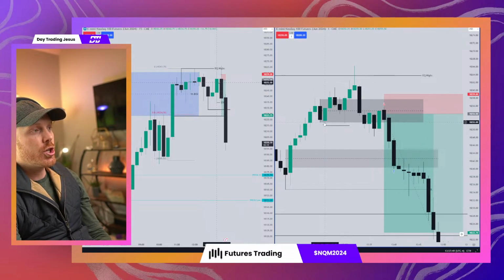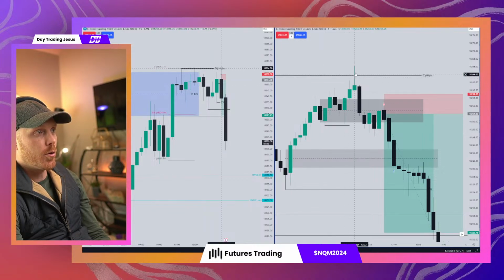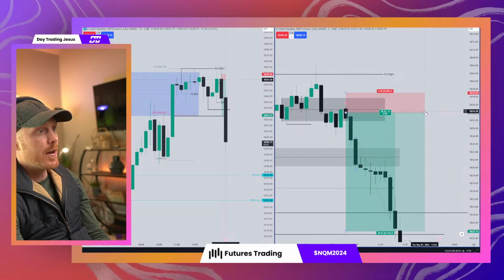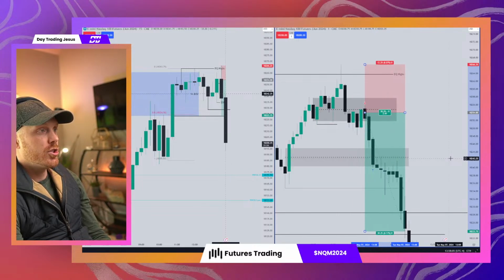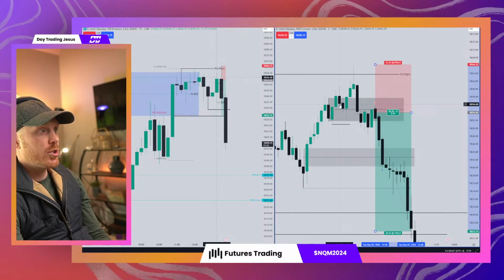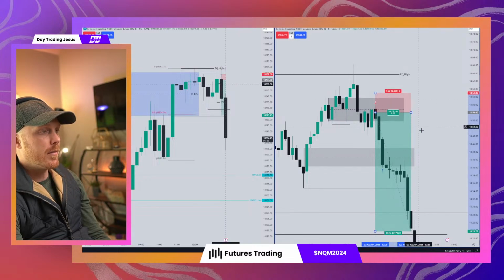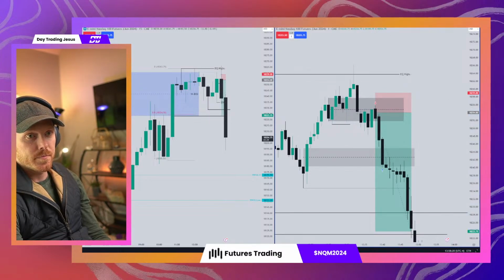Breakers is a signature of a reversal pattern. It's a reversal pattern after it runs liquidity, and typically your stops can be very, very tight. I don't have to put my stop up here. You don't have to do it. Especially if your breaker is a lot smaller, typically your stop is a close above the breaker bar. So it would have been roughly right there, and that's why I had it just above in case we wick above it. So that's a breaker.